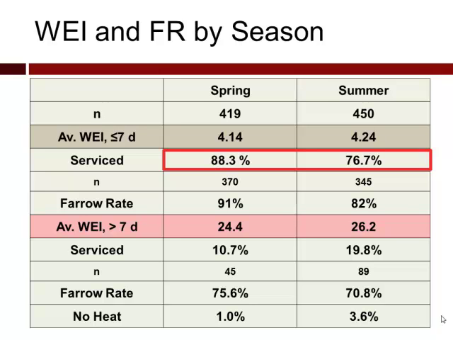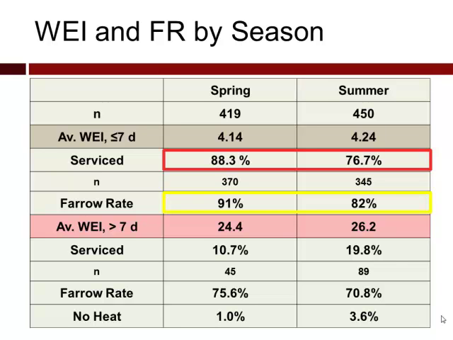So there's a 10% reduction in the number of gilts that are weaning their first litter that demonstrate behavioral estrus during weeks 28 to 32 of the calendar year compared to weeks 12 to 15 of the calendar year. Of those that are bred, the farrowing rate in the springtime is 91% and 82% in the summertime. So not only do you have a 10% reduction in demonstration of behavioral estrus, but you have another 10% approximately reduction in farrowing rate. And that's where you start really adding up piglets, is when you're having your gilts not come into heat, and then the ones that are getting serviced aren't producing piglets.